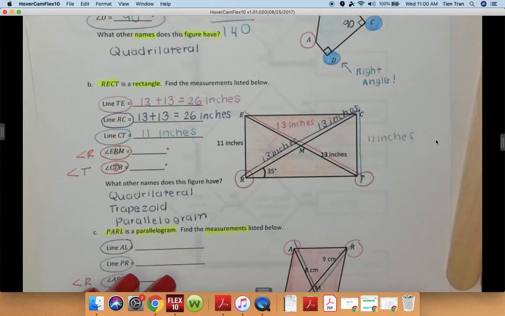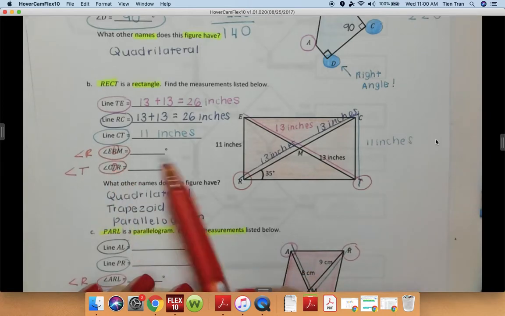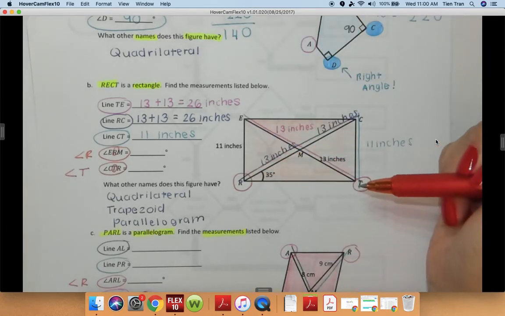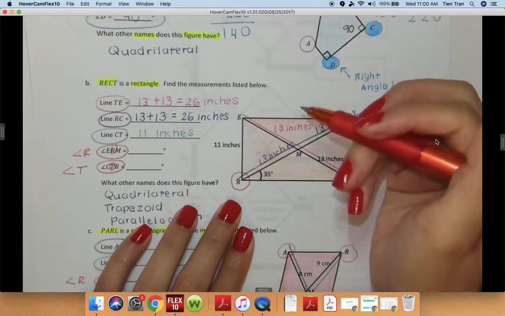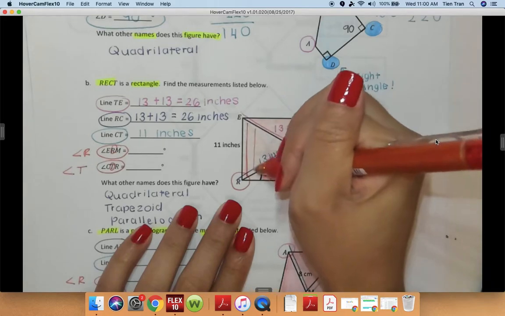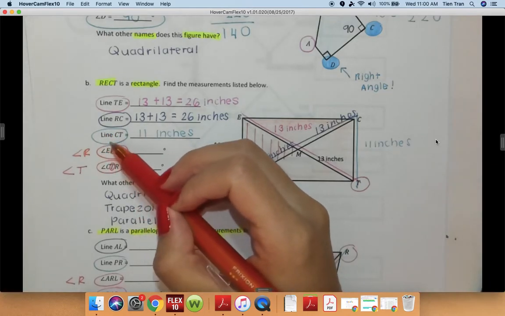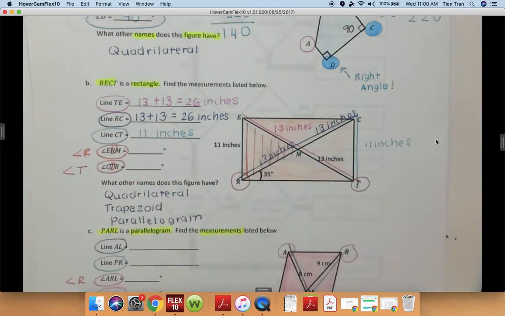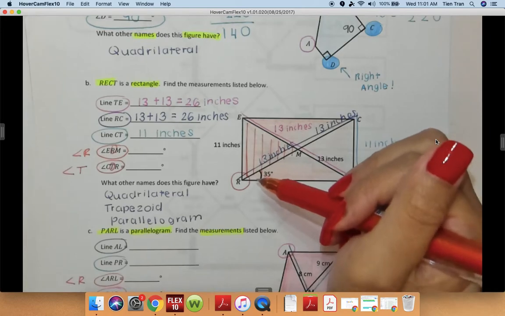Now, the next measurement I have, and these are tricky because it doesn't tell you directly what it is. So it says ERM. I'm going to show you. Make sure you're paying attention. We have angle ERM. This is the angle we have here. So if I were to color this in so you guys can kind of see it, ERM, this is the angle we're talking about. The middle letter is the angle they're asking you to look for. Angle R. That's why I wrote right here, angle R, so you can see it. They do this so that you know exactly what they're talking about. So angle ERM, the middle letter, which is R, is the angle they're asking you to look for.